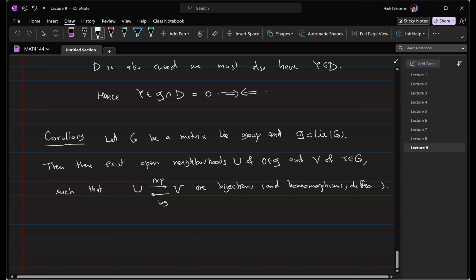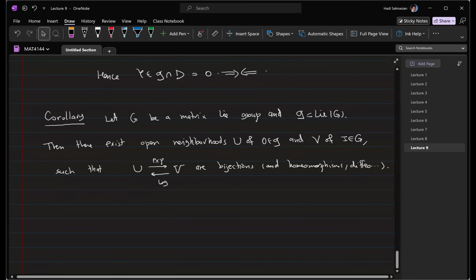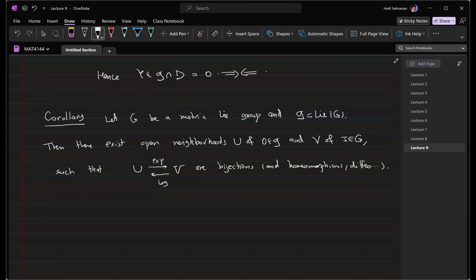Okay? Is everybody happy so far? So now this does what we want, because if we know that a neighborhood of the Lie algebra and the neighborhood of the group at the identity are diffeomorphic, then the tangent spaces to these things are the same. But the tangent space of the neighborhood in the Lie algebra is just itself, and the tangent space to this group is just the tangent space. So we just learned, as a consequence, that the tangent space at the identity of the group is just the Lie algebra. Okay.